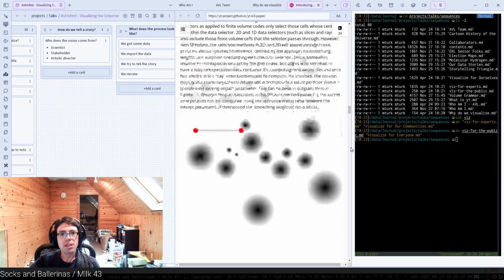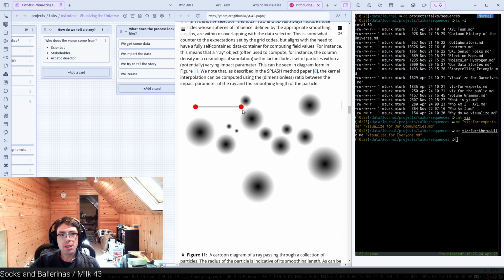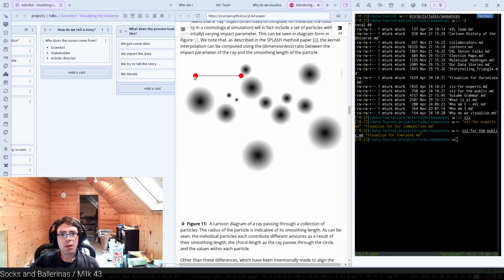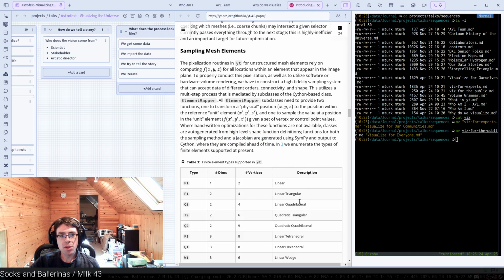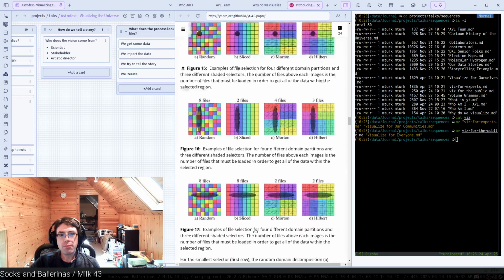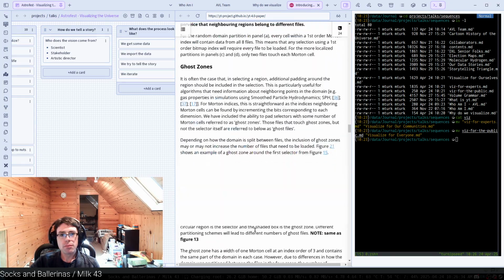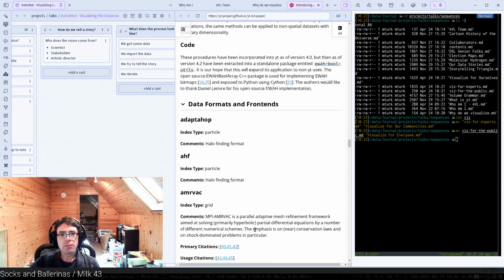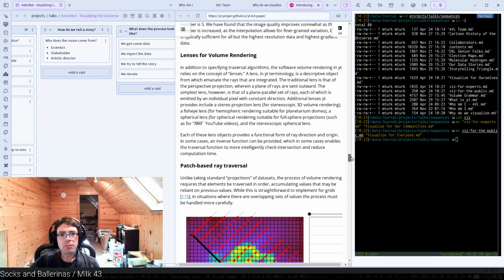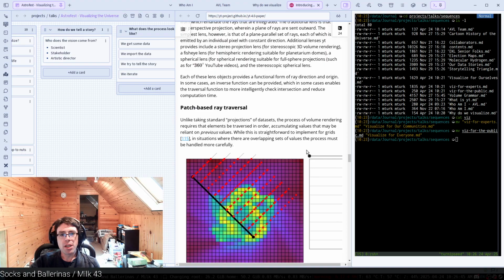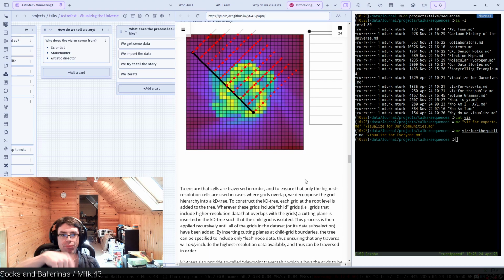Ooh, that doesn't seem to work anymore. That's not good. I'll have to check that in a different browser. Does this one work? Nope. I think that's just because Paper.js is maybe not working inside this browser.